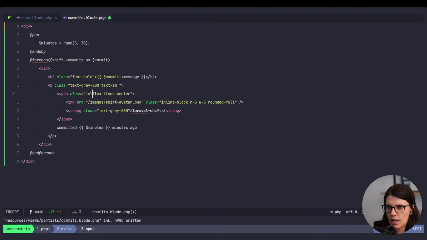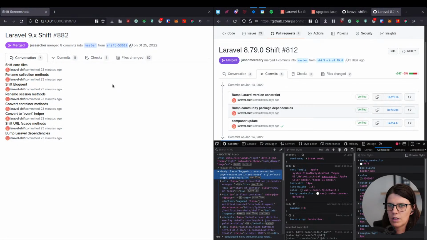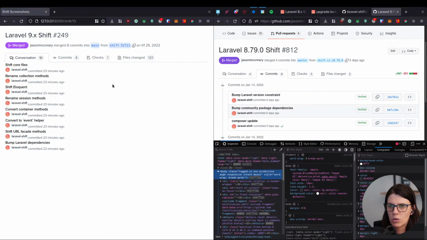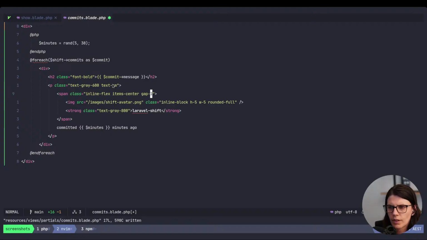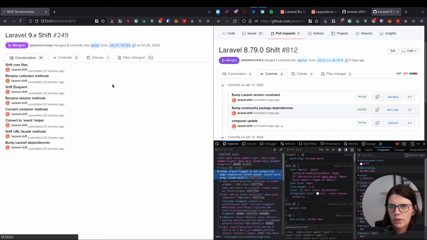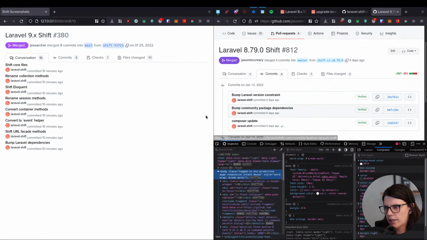We'll say inline flex on this one, then we can just put a gap to. That did not work as I was expecting, unfortunately. Let's get that gap good. Actually, these ones here don't look that well aligned either, eh?